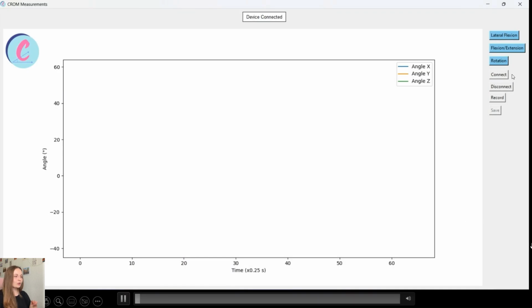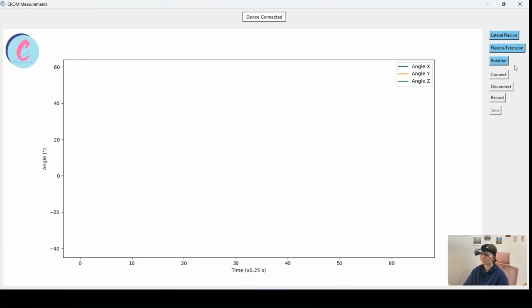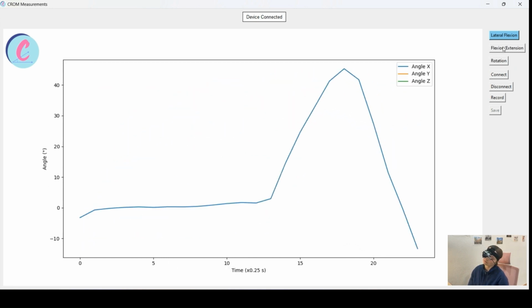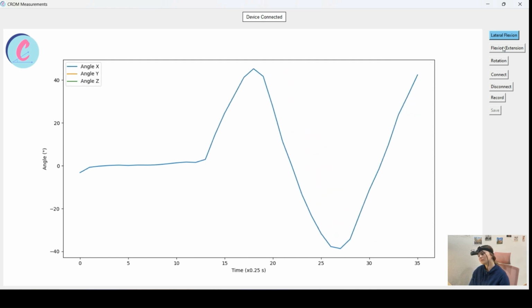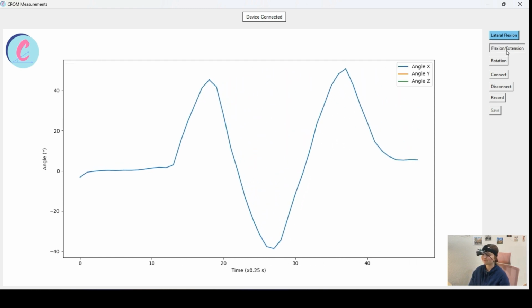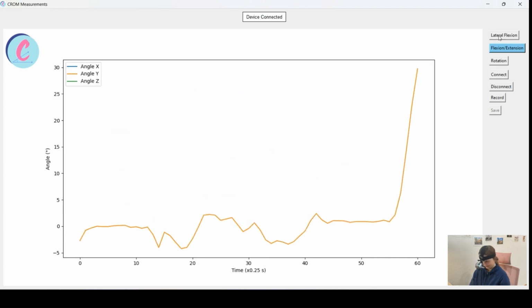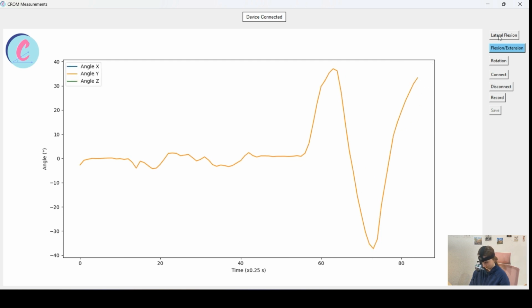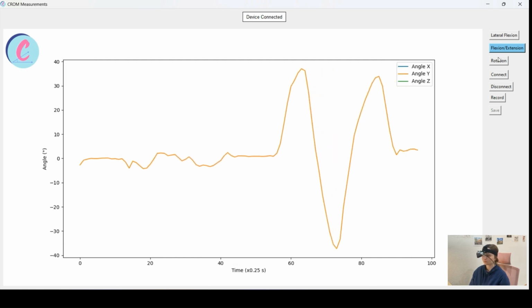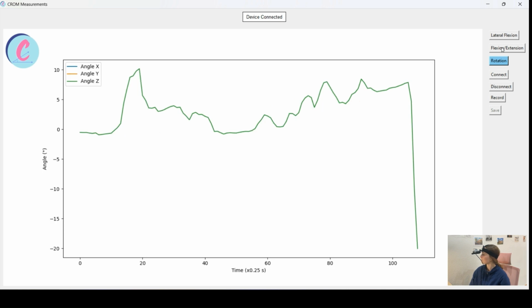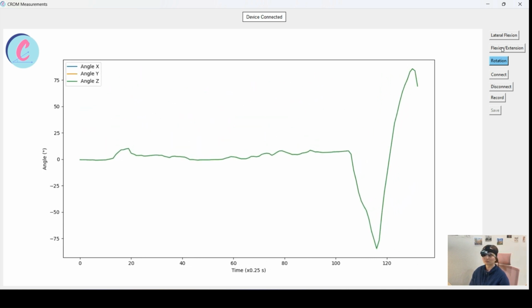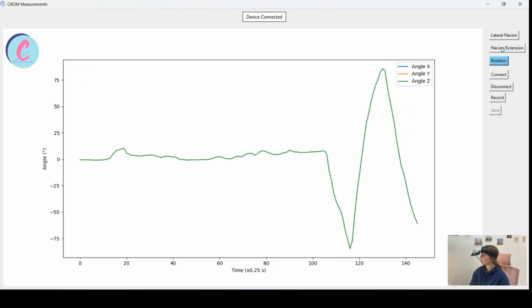Now, a video will be displayed in order to show the general functionality of the interface. We first connect the device, and all three plots are depicted at the same time. First, we're interested in the lateral flexion movement, which is the one performed by our participant, so we leave only that button selected. Now, for the flexion extension movement, the one performed by our participant, we deselect the first button and leave selected the button for that movement. We'll follow the same procedure for the rotation exercise, the one performed by our participant, and we'll leave selected only the button called rotation.